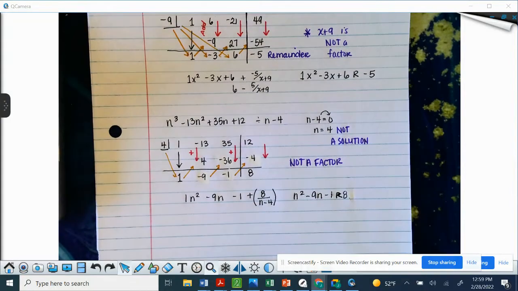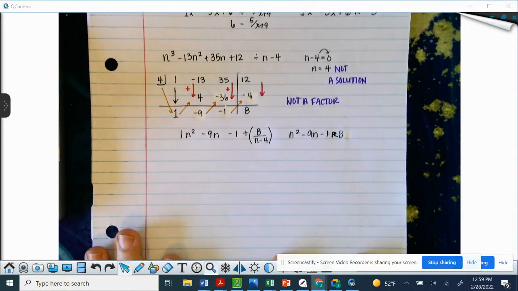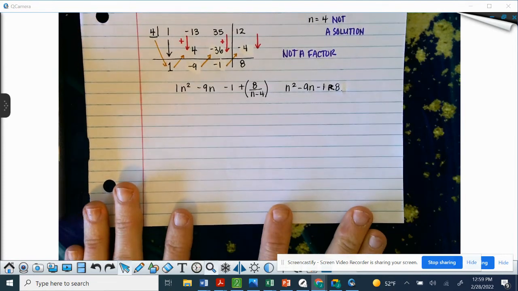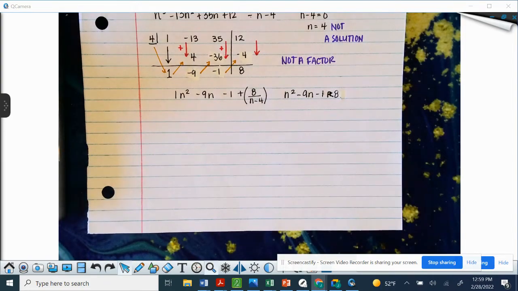Other than my poor addition. Super ridiculous. But does anyone have a question about where those numbers and things came from? Or are you seeing the pattern yet? I see it. Okay, cool. Do you want to do one more, or do you want me to skip on to long division? Abby or Steven, either one.